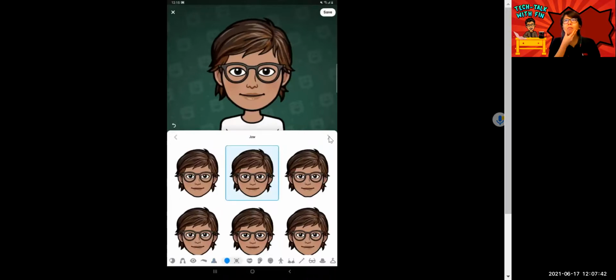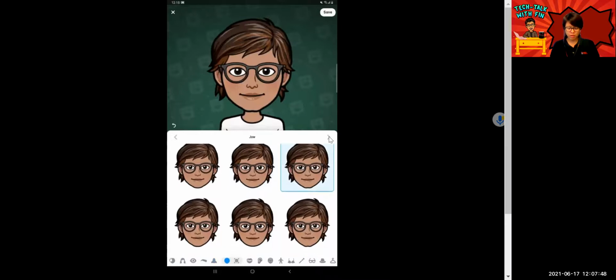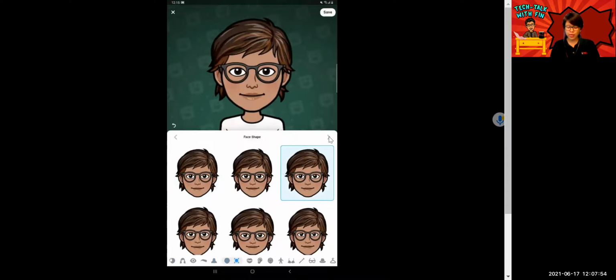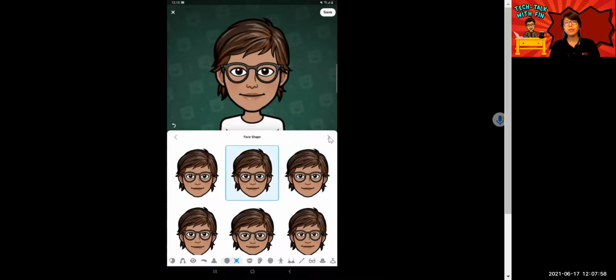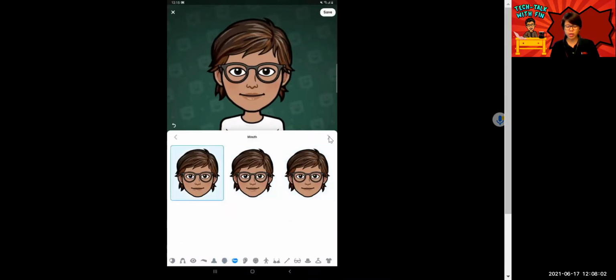I don't really like my chubby face, so I'm going to make it a bit like this, I guess. And then the face shape, I wish I were thinner, but that's not good. All right, this one is okay.